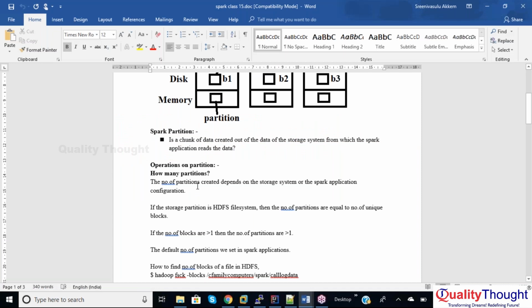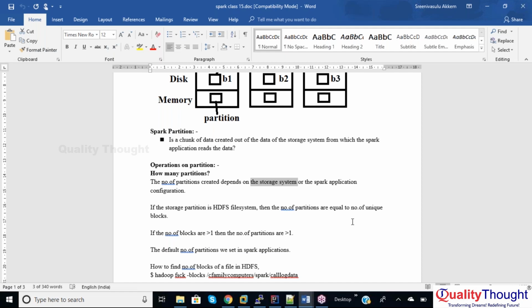So one important point is that the number of partitions created depends upon the storage system or the Spark configuration. It depends upon the storage system or the Spark application configuration. So if the storage system is the HDFS file system, then based on the number of blocks for that file, it will create that number of partitions, or we can specify the number of partitions in the Spark application.